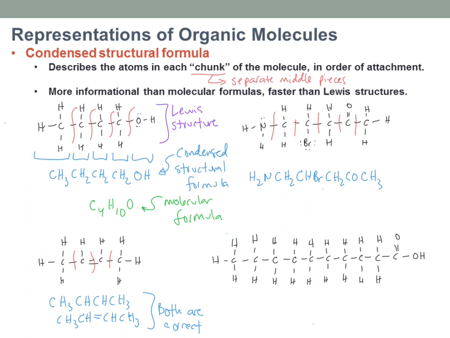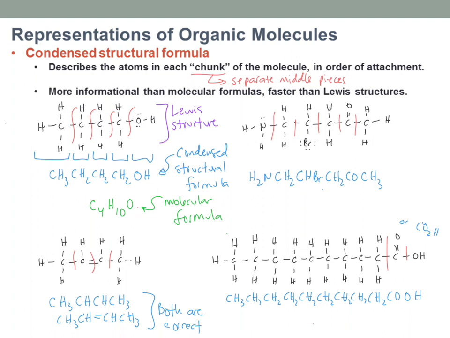And then lastly, I have this honker, this fatty acid molecule. It has 10 carbons. This would be a relatively small fatty acid. But if I write this out, it's going to take forever, right? Because I've got a CH3, CH2, CH2, CH2, and I'm just going to keep going and going until I get to this last part, which you can write one of 2 ways, so I don't really care which way. You can write this as just the CO and then the OH. That's a fine way to write a carboxyl. Or sometimes you'll see these written out as CO2H. Either one is fine, but you'll see them both.